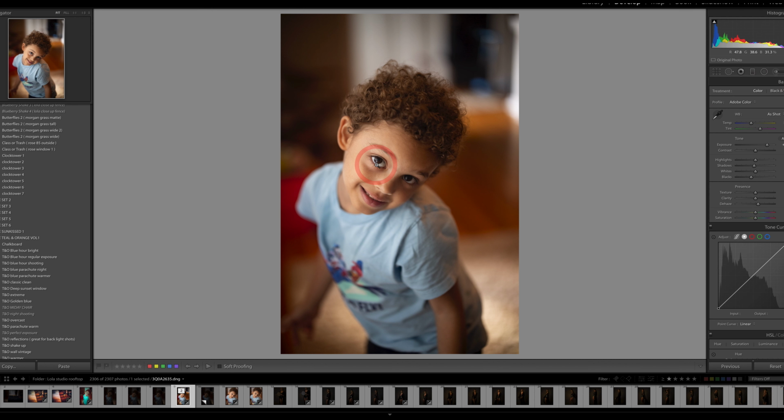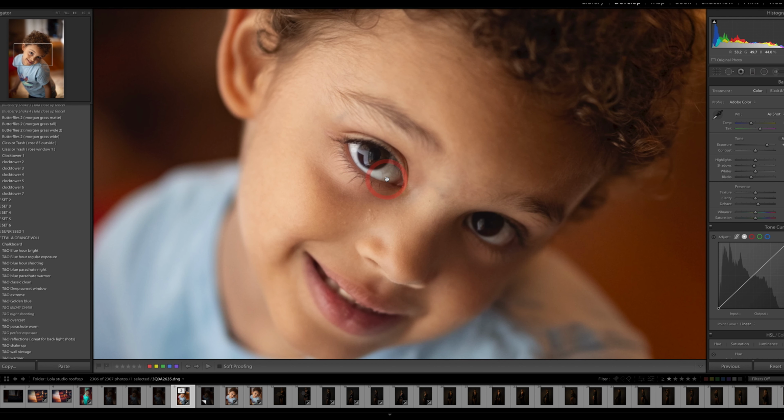I bought the R5 to do mainly video work, and we're going to see how that works out coming up here in a couple of days. And I'm also going to pit it against the Fuji GFX 50R and see how well it stacks up for photos. But you can go in here and see it's still sharp.